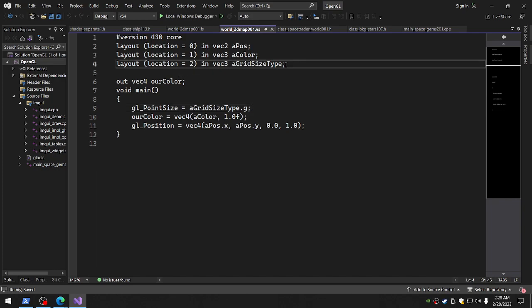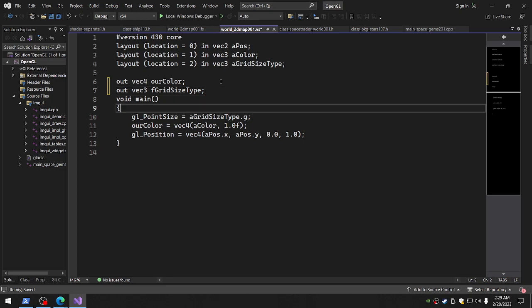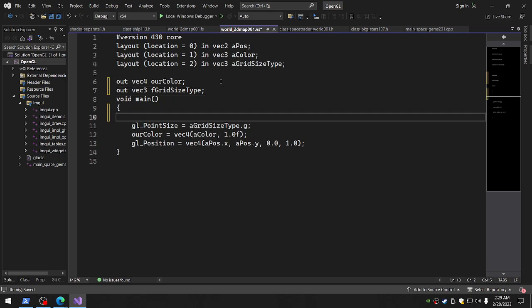Okay, we need to pass that on to the fragment shader. So we need to go out vector 3, fragment shader grid size type. So let's go fragment shader grid size type equals a grid size type.